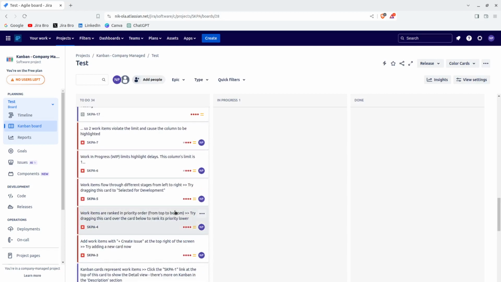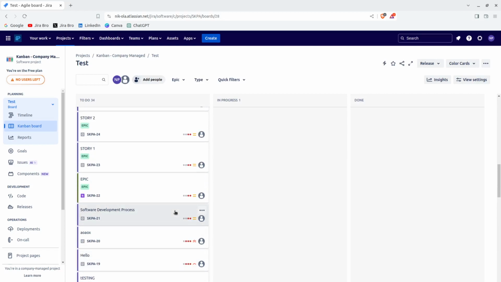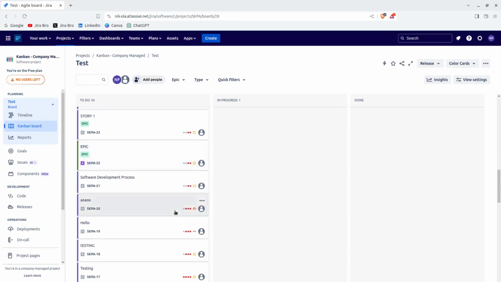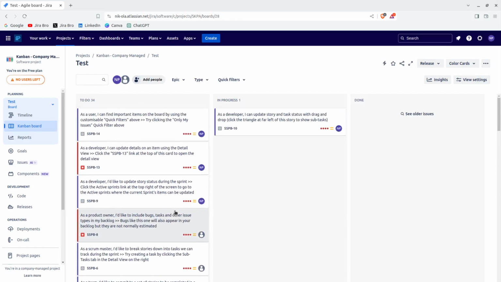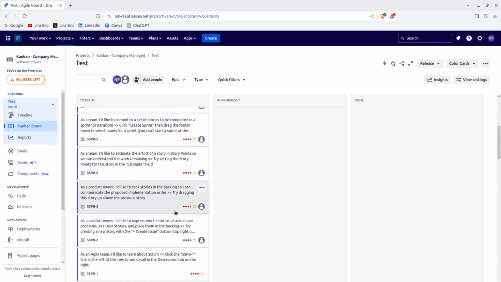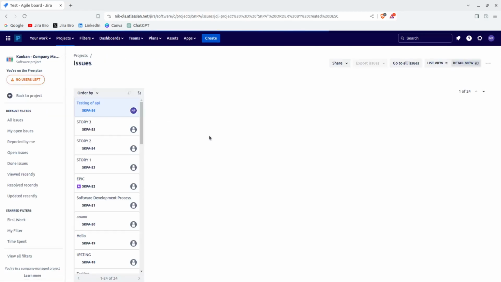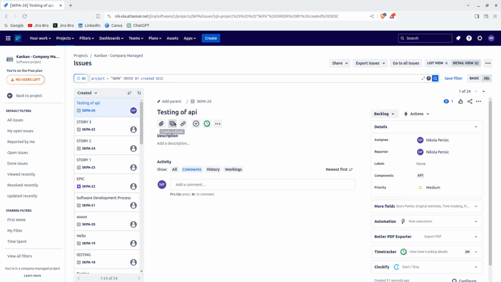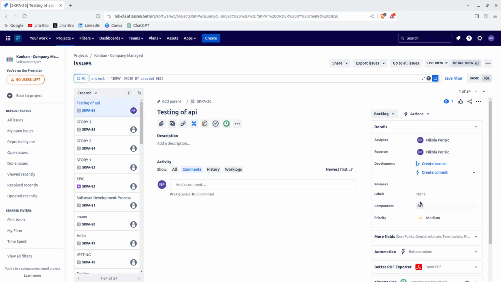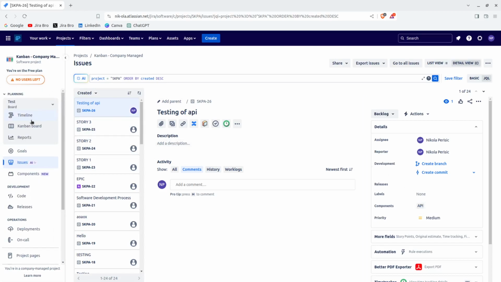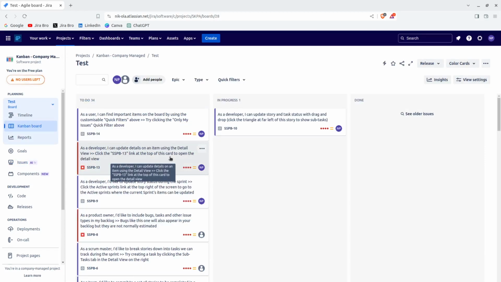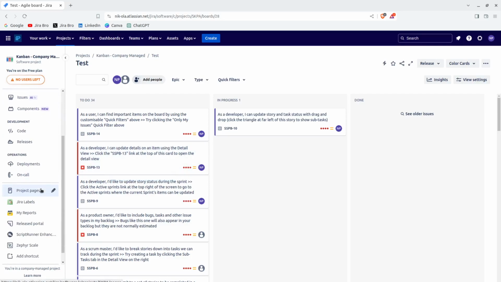When I go back, alright, so these are for the Apex testing, whatever. There are a lot of things in here. I don't actually see it. Let me go to my issues, and it's in here. It says it's a testing on the API, and as you can see, it's under the components. Now you can add more components if you want, but it is not really recommended, because you want to separate them into more components when you have different sections of a feature.